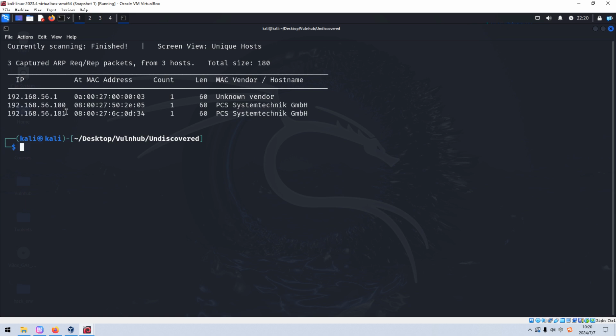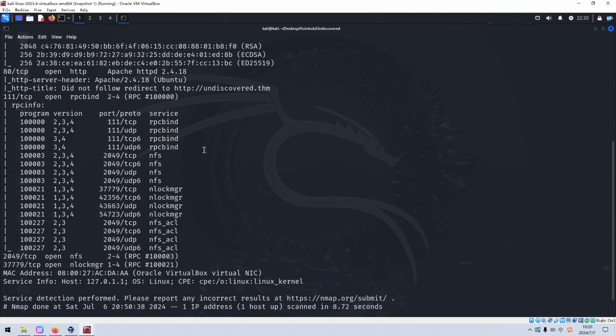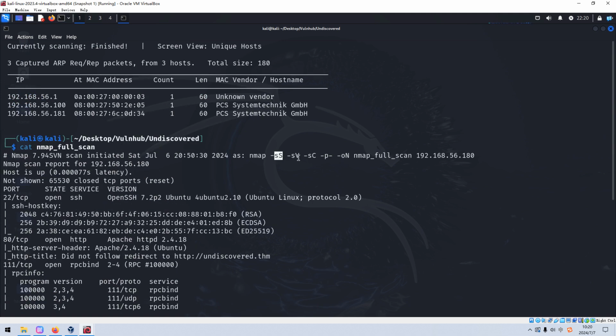What we are going to do next is to scan the ports and surface information about the target with Nmap. To save time, I've already completed it before, so for now we just get out its result. As you can see, I used options like the SYN scan, the version scan, the default script scan, followed by -p- to do the full range port scan. And the last option is -oN to output the result into this file. Although its IP address has changed from the first time when I did the machine.